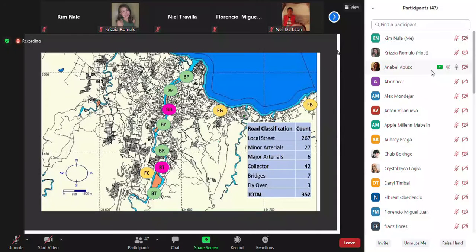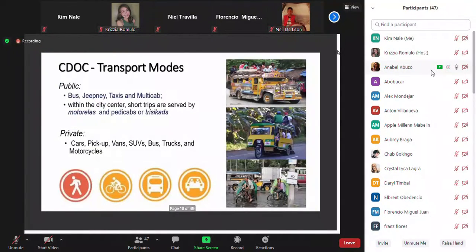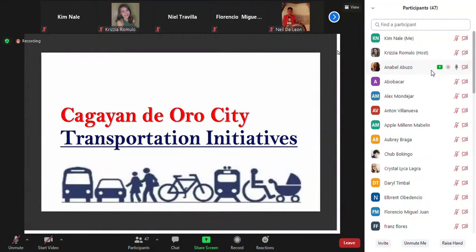So that's just showing survey area and locations. Then I'm showing unsa ang mga transportation modes, unsa ang naa karon existing. And then I go to transportation initiative. So this is now secondary data. I'm showing kung unsay naa na karon nga ga-exist para ma-build up na kong idea nga unsay kakulangon karon.